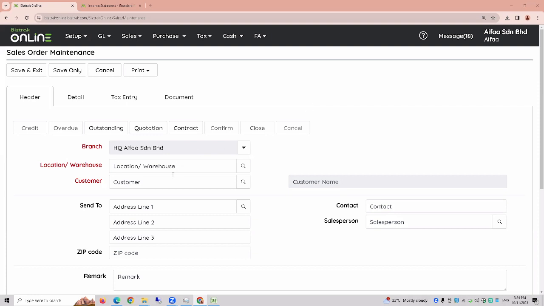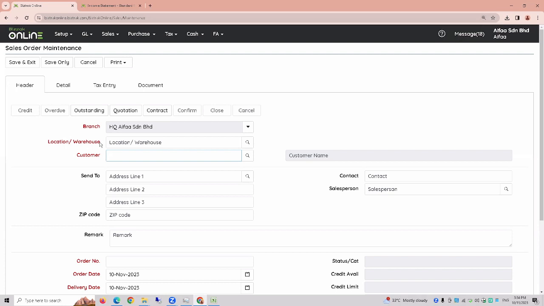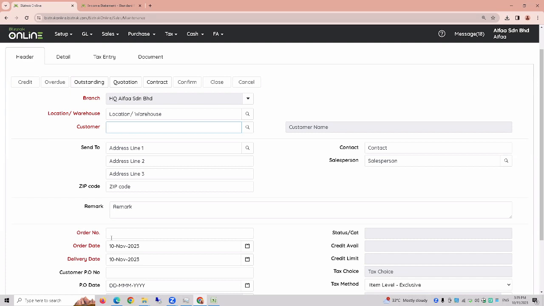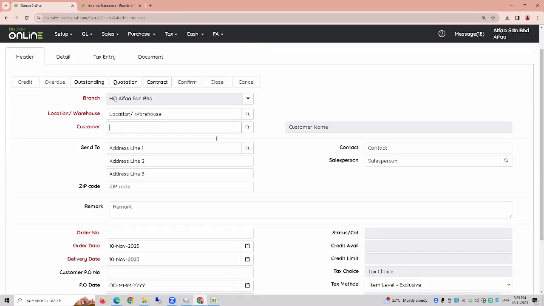enter the necessary information. So if you can see here, we have the red wording and then we have the black wording. So meaning that user need to key in the mandatory field first. The red one is the mandatory field. So if user doesn't put any information in this mandatory field, system will not allow you to save the transaction. So what you need to do, you need to fill in all the mandatory information with the red wording here, the red label here. Okay.